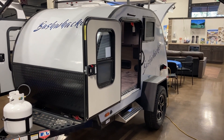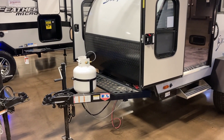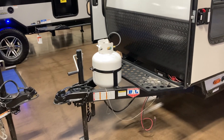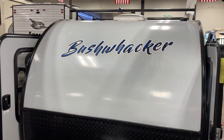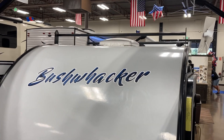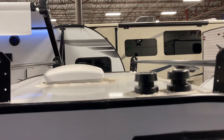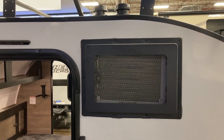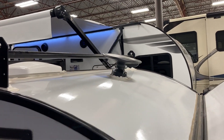I can't quite get a better look because we're in an indoor showroom. On the front you have the 20-pound propane tank, and you're going to get one battery with it when it delivers from this dealership. It has a decent rack on the front. Bushwhacker logo on the front. Aluminum air vent with a very decent fan. Roof rack on the top. On the top you can see the exit vents for the air conditioning unit, and the air conditioning intake vent is here on the side. Off the back slightly is the television antenna.